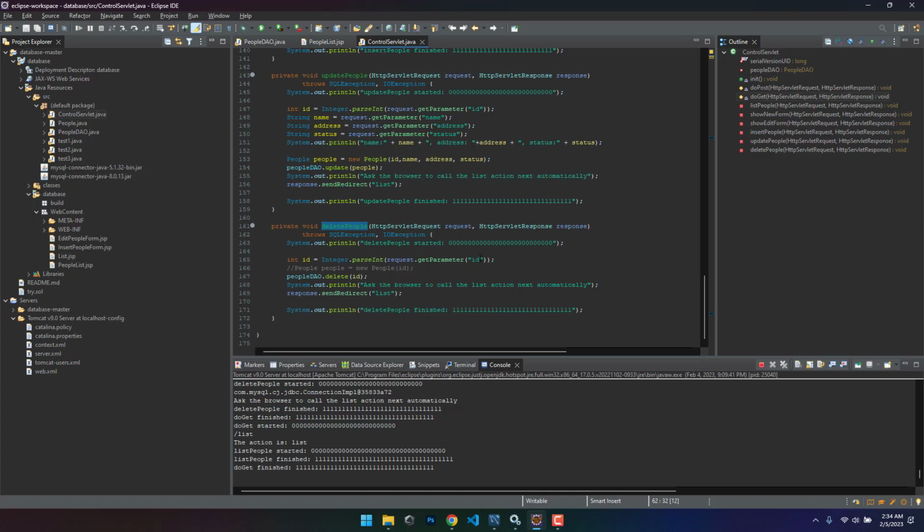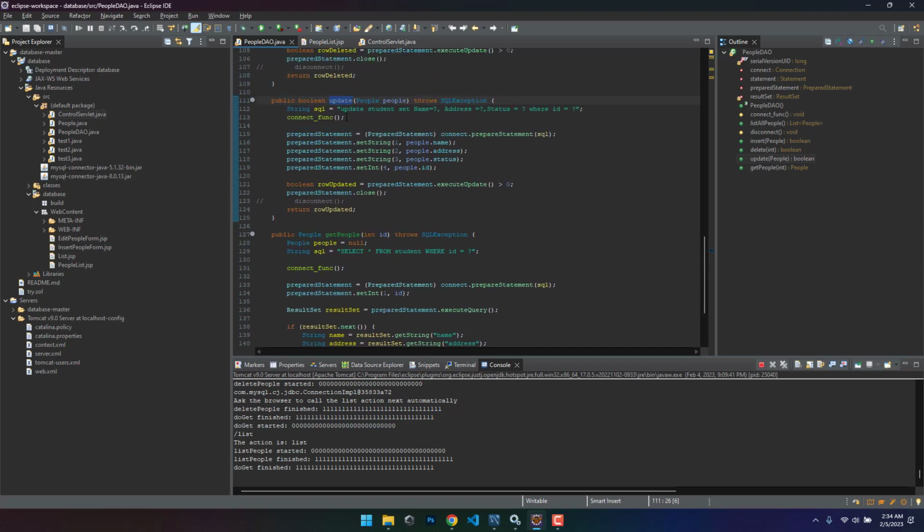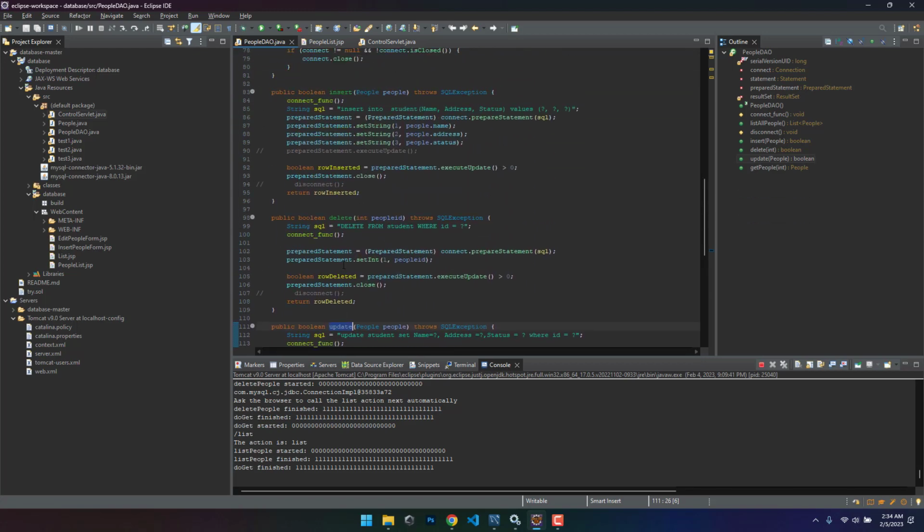What this delete people function does is get the ID number of the person I want to delete, and then it sends it as a parameter to the people DAO, which is the file over here. It sends it to this file to delete it, and the delete statement is right over here. So it's going to delete the ID which I sent.